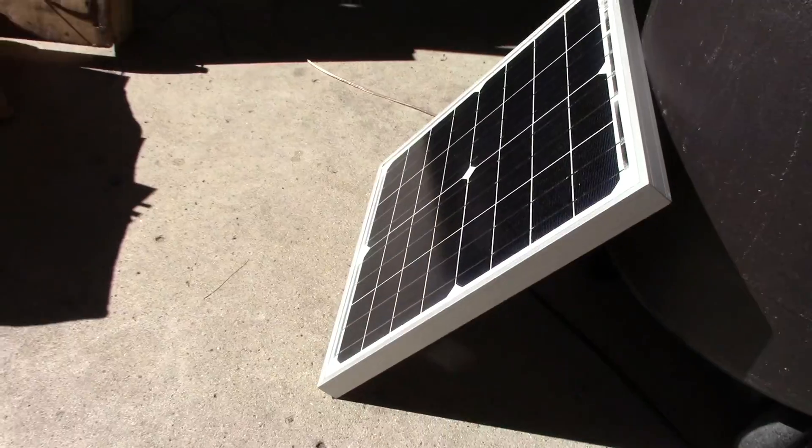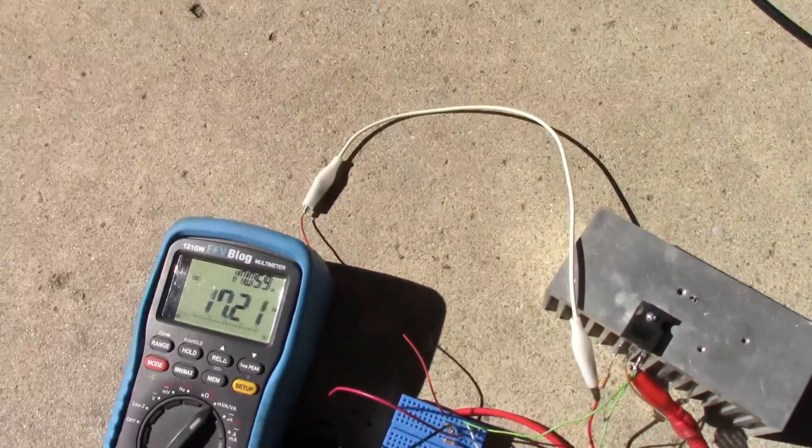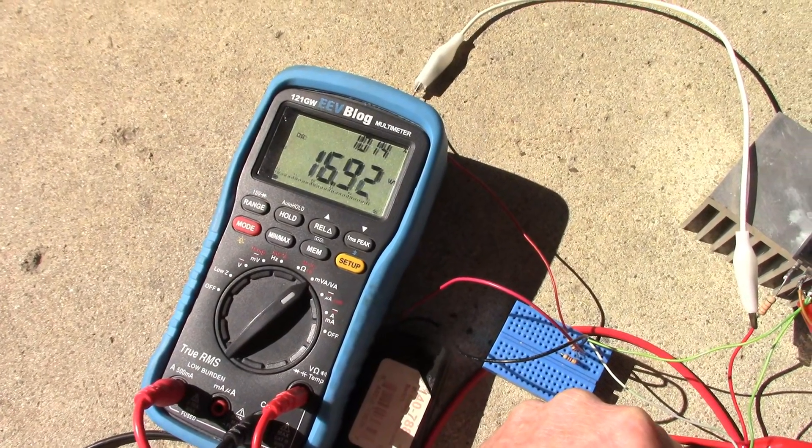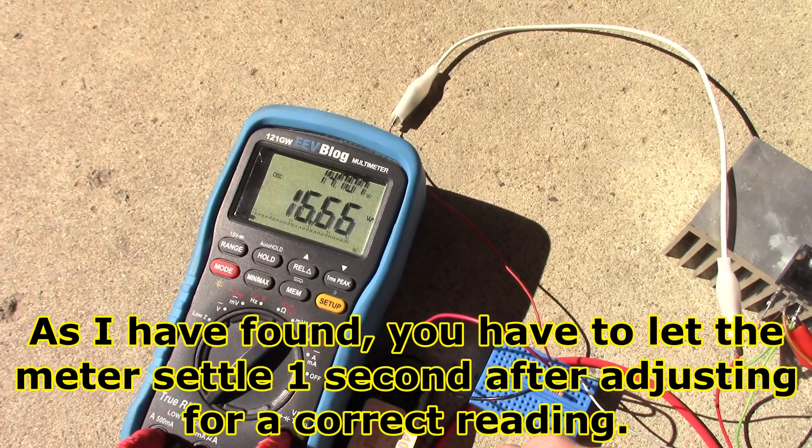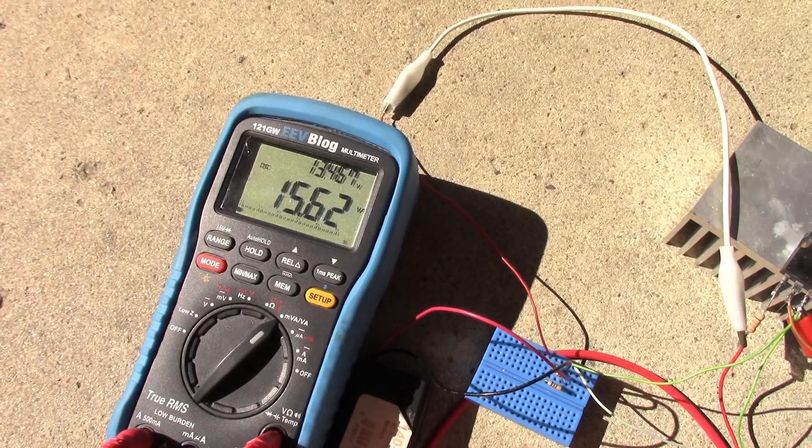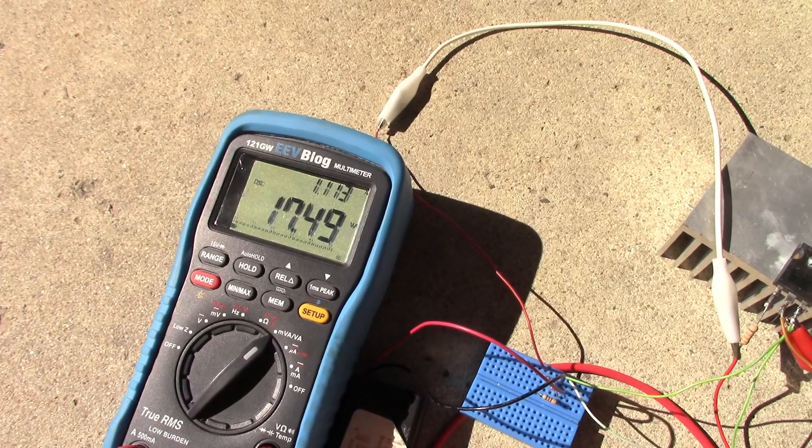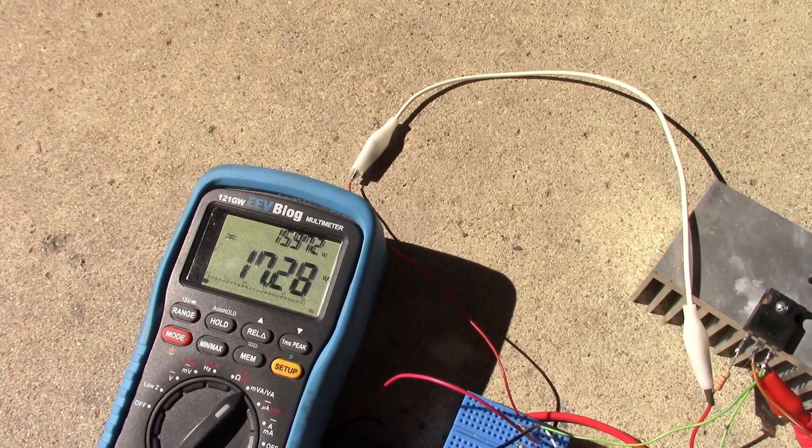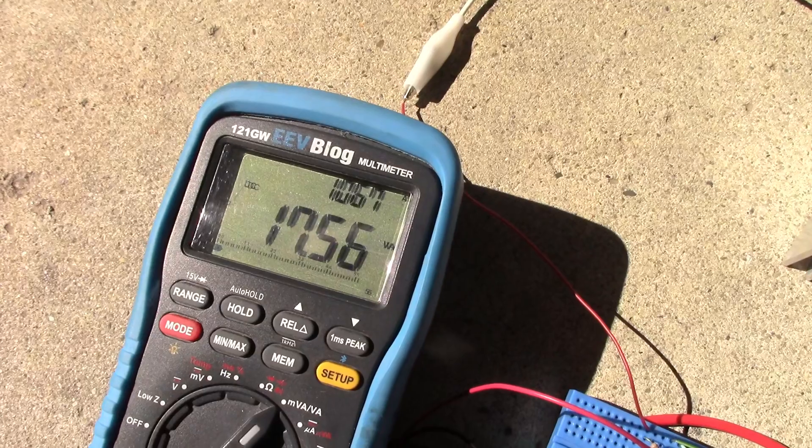Okay, I took the rig outside. I got this pointed perpendicular to the sun as much as I can. So now I just need to dial in the maximum power here. Yeah, it's dropping off. So I went over. So go back down and see if I can get the peak. If I had one wish, I wish this would update a little quicker. Because it's harder to dial it in. Just have to go a little bit each time. Now this is about as good as I can get. 17.5 watts.